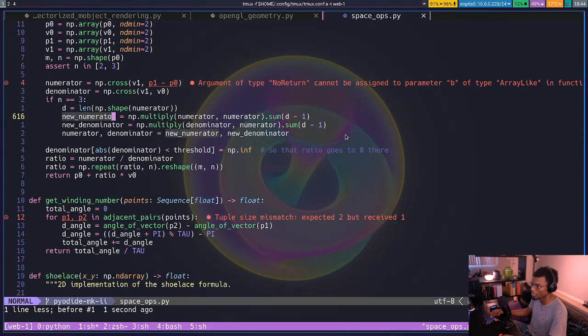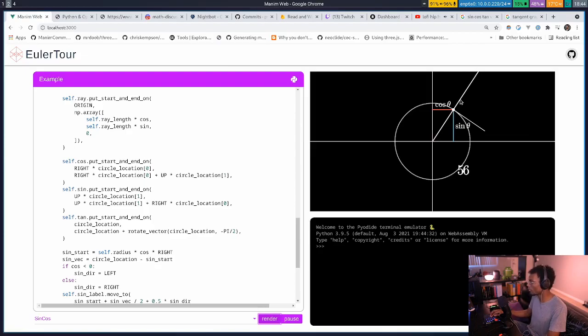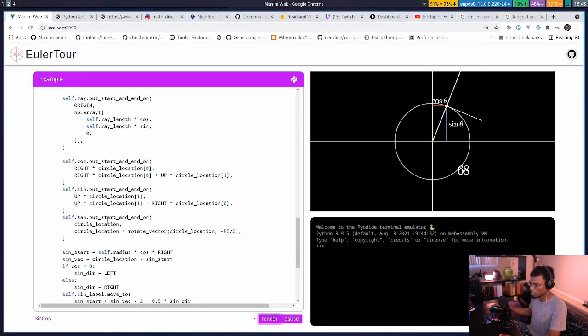Right now what I'm trying to do is figure out how long to make this line, or the tangent line. I guess you can't see where I'm pointing because when I move the mouse it moves the diagram. But this is supposed to always intersect the x-axis. I think this is enough, if I use this find intersection. So I'll try.